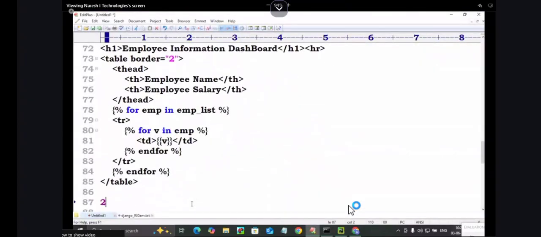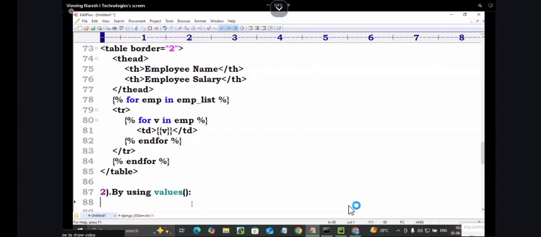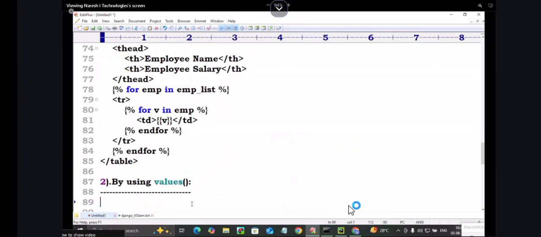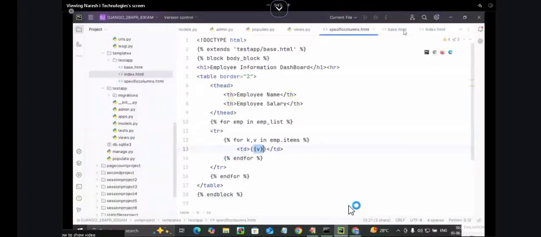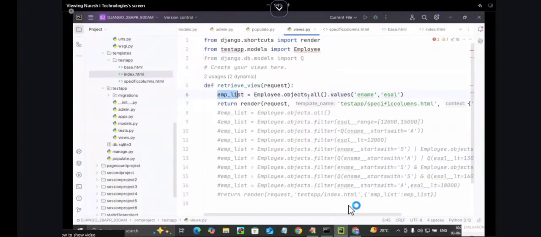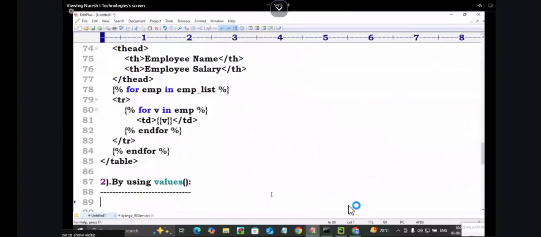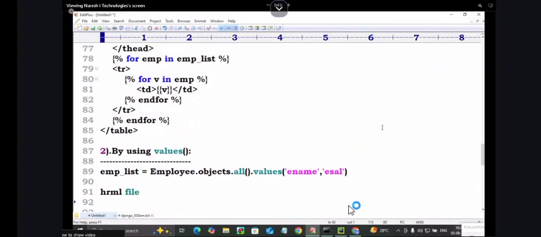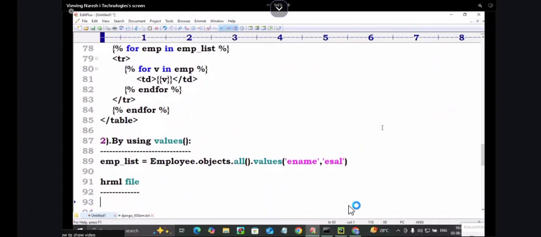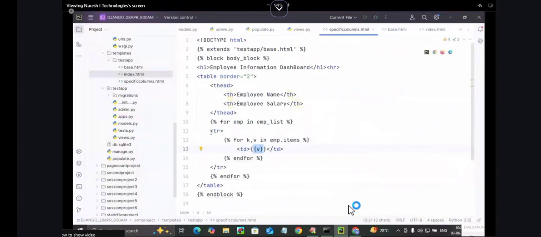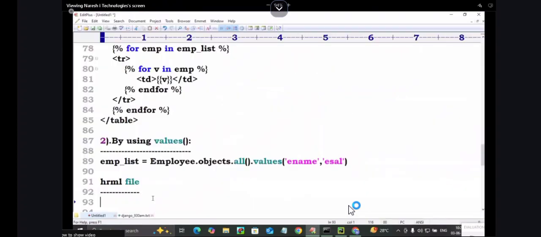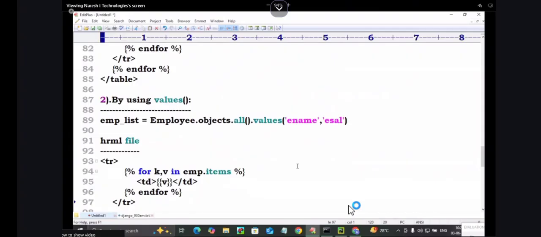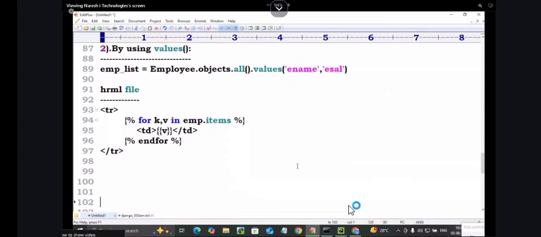Second way is by using the values. That is the second way.